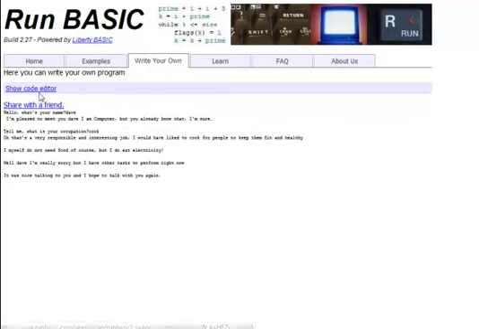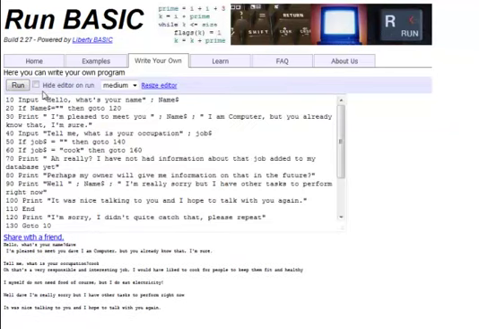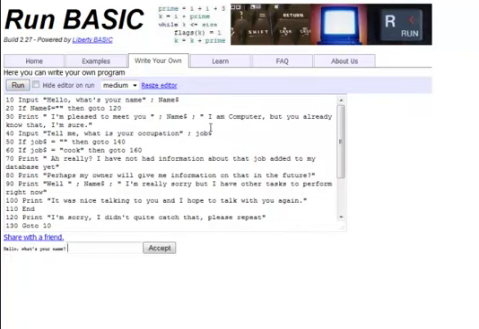Okay, so we'll go back to show the code editor now. And obviously, everything ran on that run as it was supposed to do. So now let's try some different scenarios. Okay, so we'll run again, and this time, to check out the error checking procedure that I put into the program, what I'll do is I'll not enter a name at all. I'll just enter a blank space. I'll just hit enter, and as you can see, it comes up with the message that it should come up with. I'm sorry, I didn't quite catch that. Please repeat. So obviously if I press it again, it will come up with the same again.